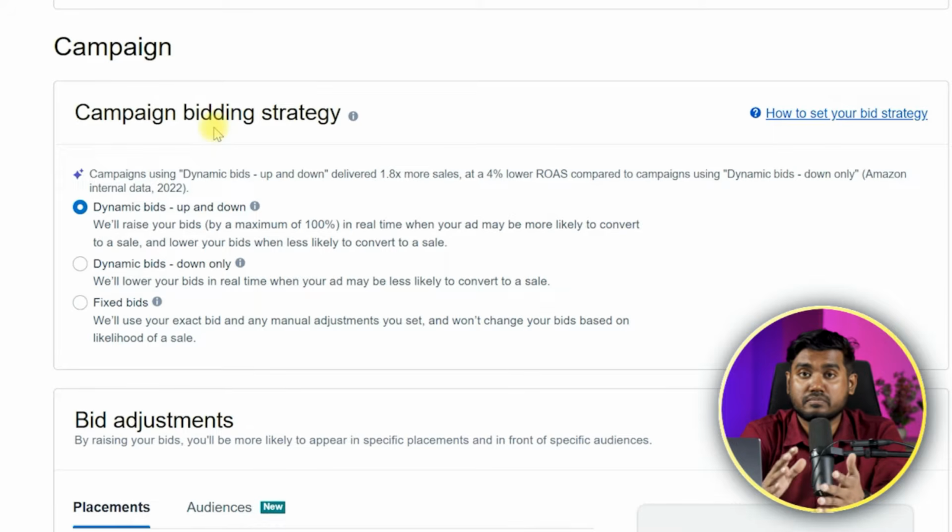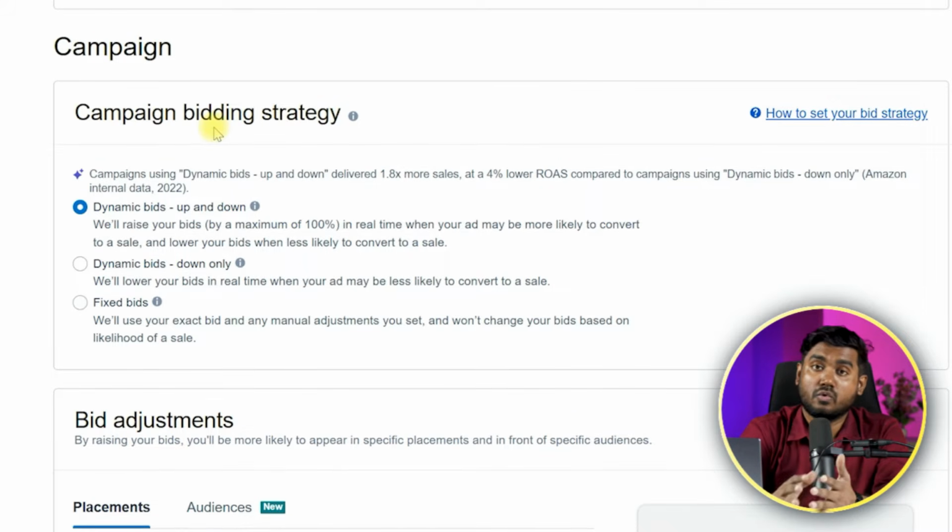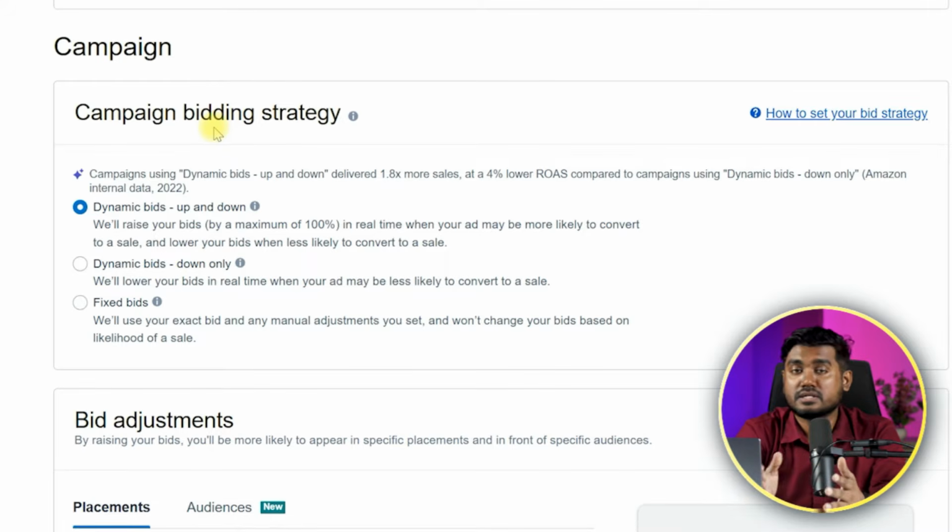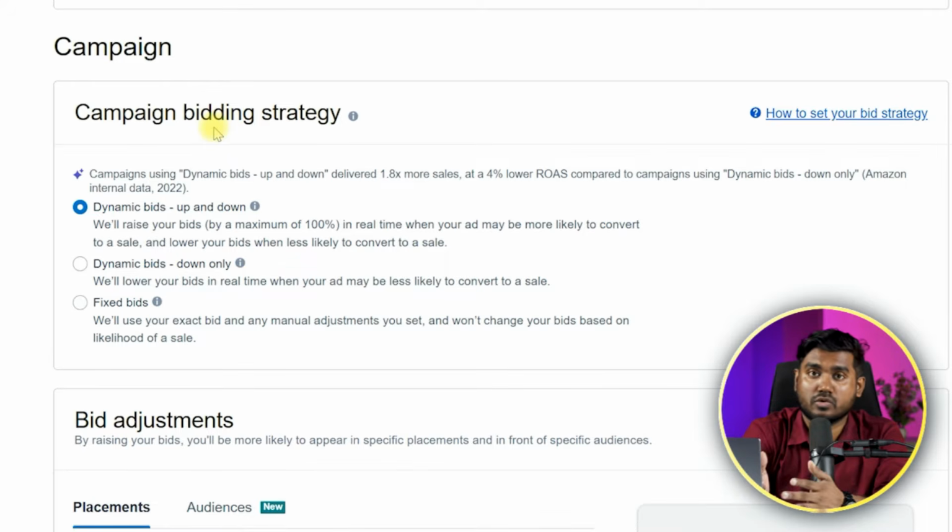it can gain a lot of clicks somehow, because if you don't have enough data and you are bidding slightly high, then it can waste a very big amount of budget. So that's why I usually use down only bidding strategy. But if I know which ASINs are going to work well for my product, then I use up and down strategy, so that I can show my product ads in the other product listings, and that can give us more traffic, and it can convert more into sales.